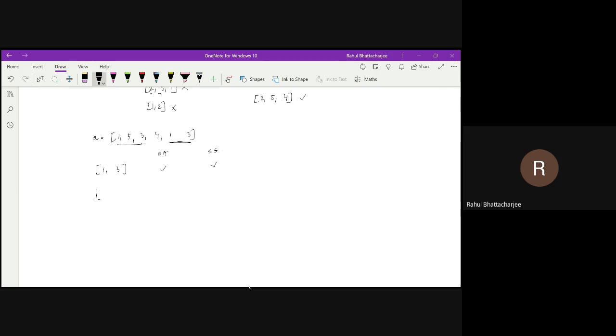Now let's suppose 4 and 5 and 4. Is this a subarray? No. Great. This is not a subarray, but is this a subsequence? Yes. Now, is this a subarray?